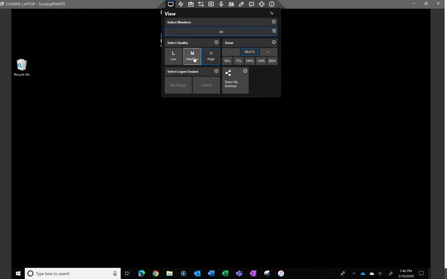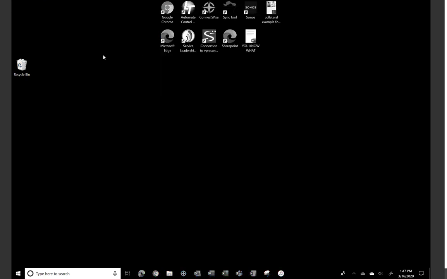If for some reason you are having connection quality problems, maybe your connection at home is very full for that day, and things don't seem as smooth as they could be, you can come into that same monitor icon menu and choose the medium settings, which will still give you color, but not as much. And if things are really slow, you just need to get something done quickly, that low option may be a good choice as well. You can see it changes everything to black and white. So usually not the best for all your day-to-day purposes, but again, in a pinch, you just need that one thing to get back out.